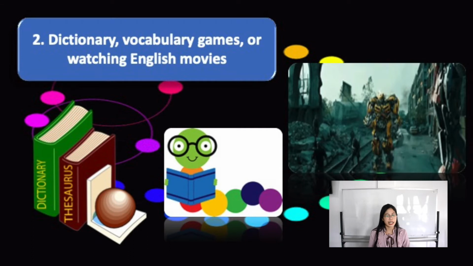Another thing that can help you is watching English movies. In this way, you will hear how words are used in context, and at the same time, you will be able to see how the actors deliver those words, which will help in knowing the meaning of those words spoken.